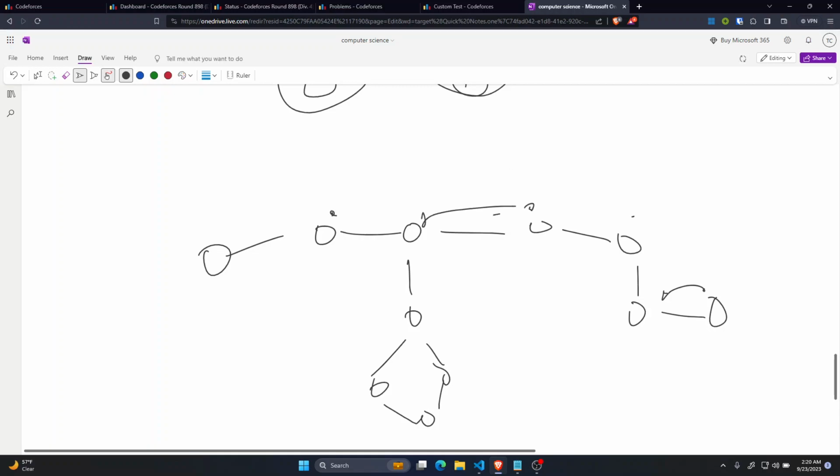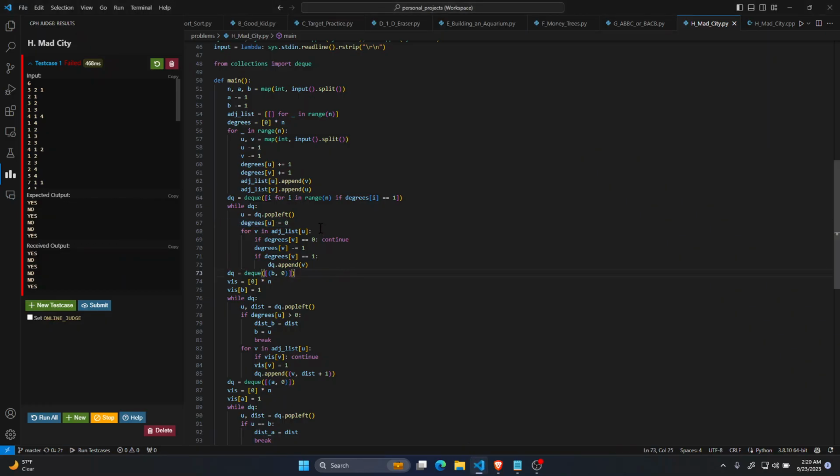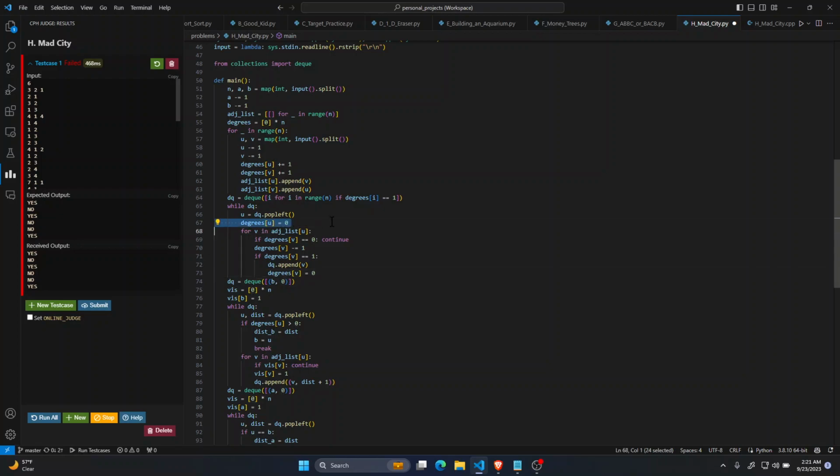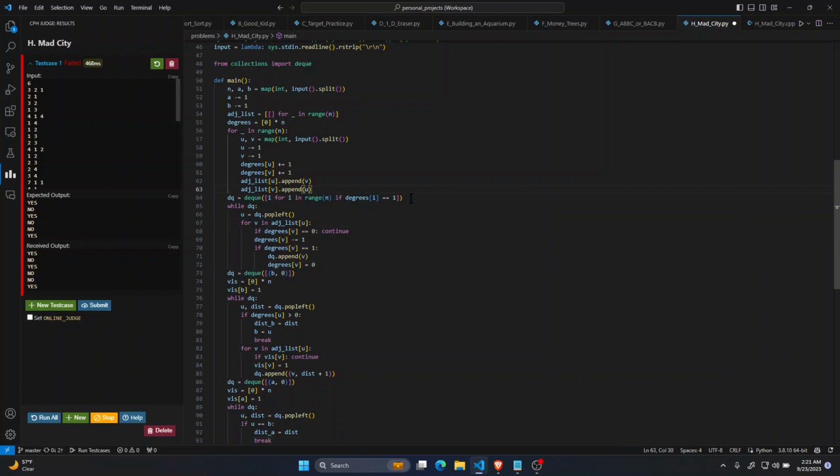So then this one goes here, and then this one would go here. That could happen. So I think you should, I don't know why I didn't fail, but I feel like if this is true, you should set degrees v equals 0 right away.